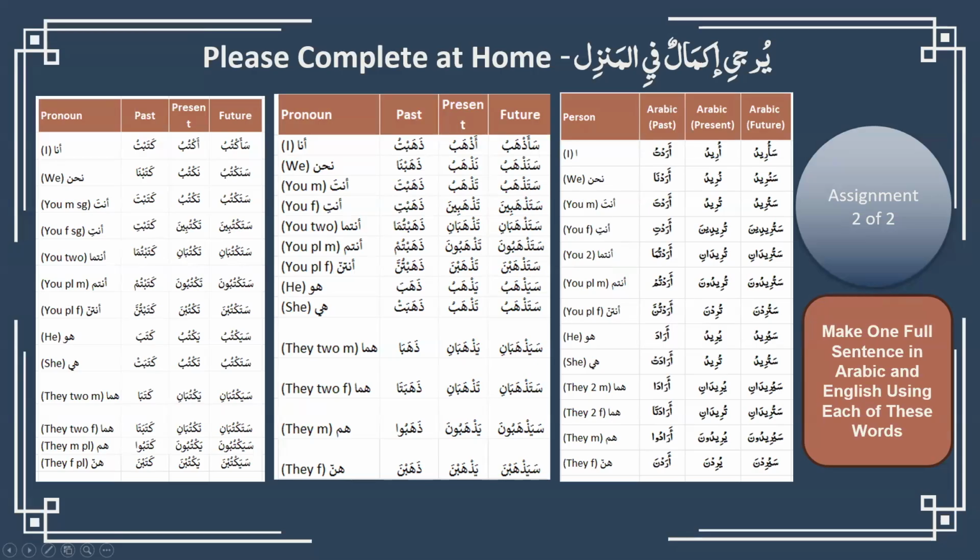The reason is that we don't make the sentences on a day-to-day basis. When we don't make the sentences, it's difficult to remember all of these words, because you sometimes will say kataba and then you'll be like, why is he saying katabta? Just like Usama bhai asked right now, because she was saying it at that time for that situation where she was responding on somebody else's behalf. The question was for somebody else, and she was trying to respond on their behalf. So that's why she was using the word katabta. But when you use these words on a day-to-day basis, which hopefully we will do this week as part of the exercise, it will be much easier.